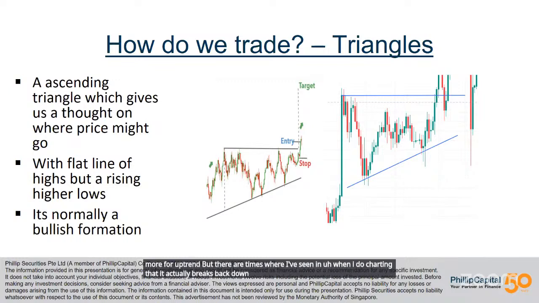So we can see that price has a flat trend line at the top, which means our highs are kind of neutral, stopped where they are. There are no more higher highs. But there is aggressive buying power. The buyers are still there, pushing price in terms of the higher lows, narrowing up to the top. Normally we call it a bullish formation, so once it breaks, normally we will enter longs.